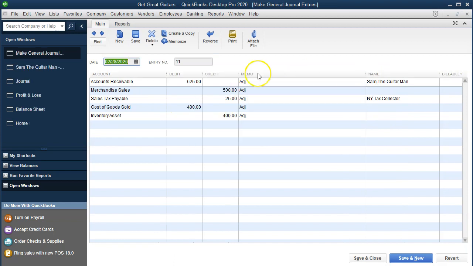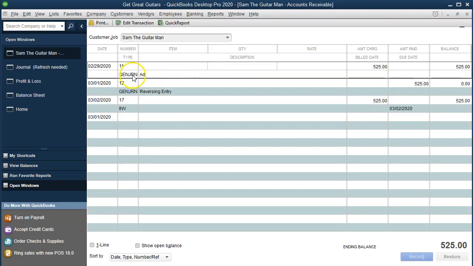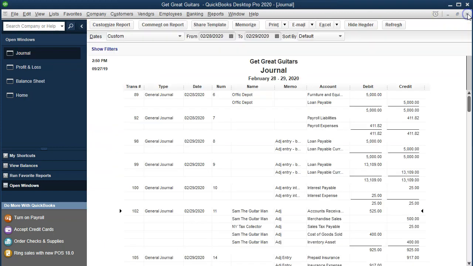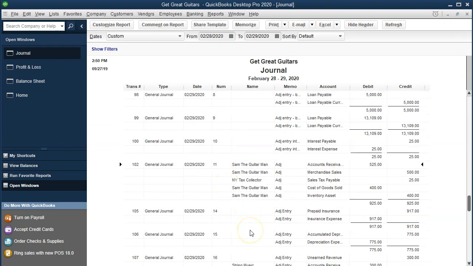So we'll go into the adjusting entry here and say 29th. I had to double click on that to go to the adjusting entry. So I'm going to close this back out and say yes. And I had to just double click on this item to make it an adjusting entry. Closing this back out. So then we have the 29th, the 29th. Now all the adjusting entries appear to be in the 29th.